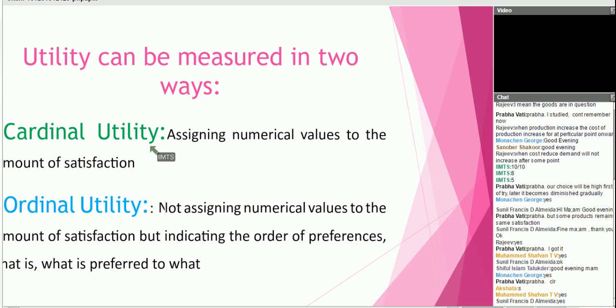Like I say, by consuming one plate of chowmin, I get a cardinal utility of 15. So 15 is a concrete amount and it's measurable. It's a number. By consuming one plate of chola bhatura, I get utility of 12. So that is again a cardinal unit. It's measurable. And ordinal is like I like chowmin more than chola bhatura. So that is ordinal. You are ranking it. You are giving it a position. You are not able to measure the units in terms of numbers. Alright. Clear to everybody? Cardinal concept and ordinal concept of utility.